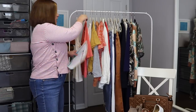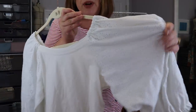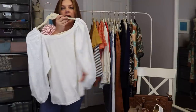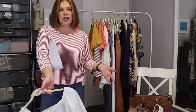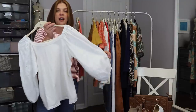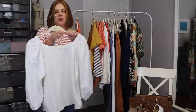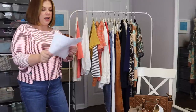Next is my ivory Adrienne from Friday Pattern Company. The fabric is actually a knit eyelet — I'd never seen such a thing before. Minerva has it in a few colors, and I paired the eyelet with an ivory cotton spandex jersey, also from Minerva. I always keep ivory cotton spandex in my stash because white and cream get dingy so quickly. I'll be talking more about this top in an upcoming video.